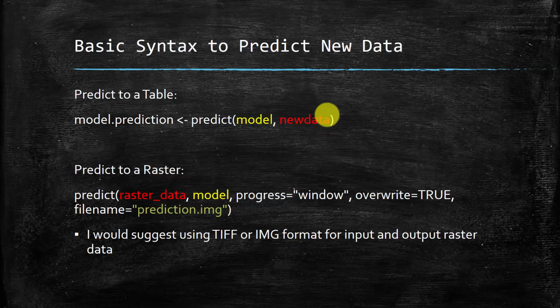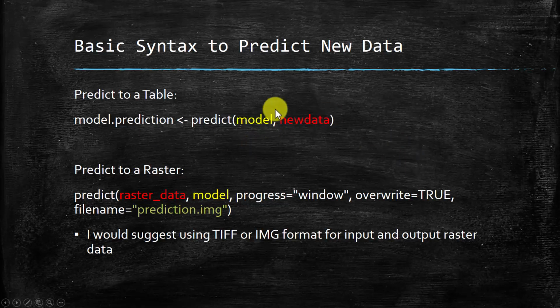Note that it's going to look for the same predictor variables. You don't need to have y, what you're trying to predict, but you do need to have the predictor variables, the x's. Generally, it's going to look for the same column names. They don't necessarily have to be in the same order, but they should have the same name. So if you call in data and the things you want to predict are named differently from the inputs in the training, then you're going to need to standardize or rename them.